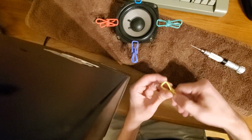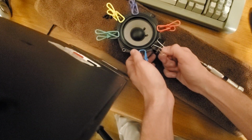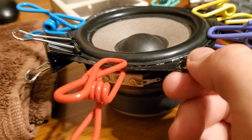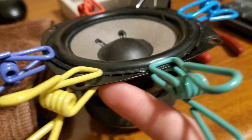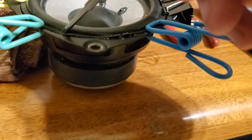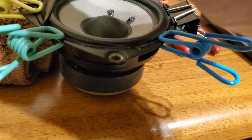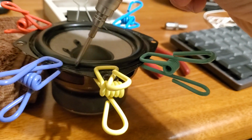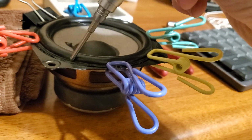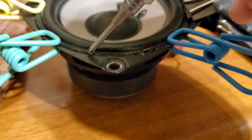Okay, so if I can find more, I can try to get 8 points of contact. This one's really tight. Wish I had more of these. Yeah, there we go. Okay. I just don't know. I don't have a great feeling about this idea, especially when you got this going on. Come on. It seems to be solidifying a little more. Damn it. It's a bunch of little dammits.